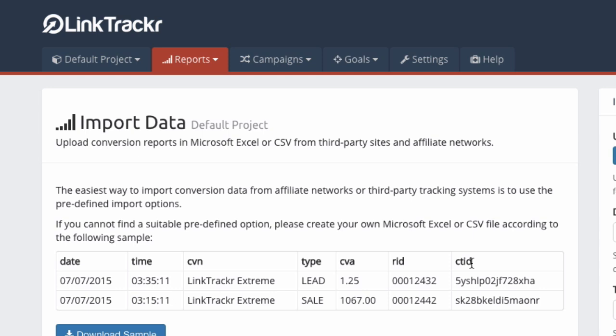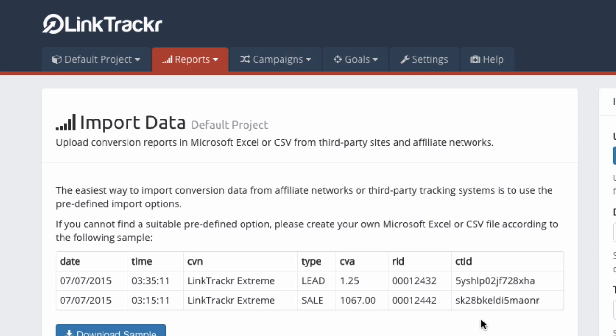Every single click that you get in your account, for any source or any marketing campaign, we assign a unique click ID to it. As long as you pass that click ID to your affiliate network in the form of a sub ID, that sub ID, or our click ID, should appear in your reports from your affiliate network. Now what you need to do is download those reports in whatever format is provided by your affiliate network, put the data back in the format you see here, and upload it. That will work seamlessly and perfectly, even for older affiliate networks like ClickBank or Commission Junction. It works perfectly with all those platforms.